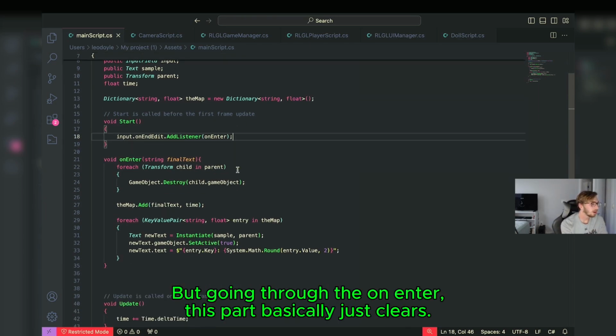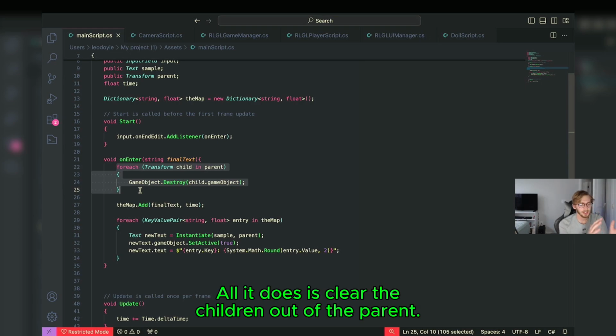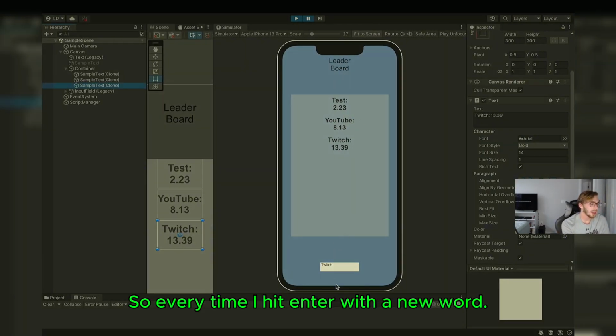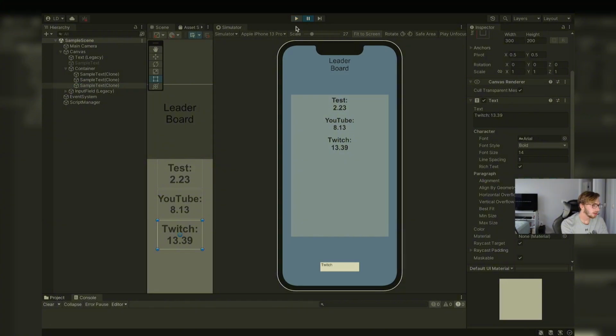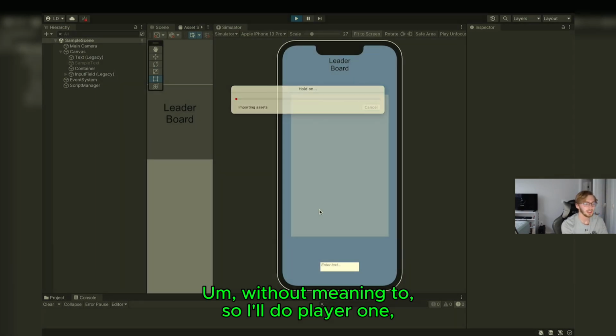But going through the on enter, this part basically just clears. All it does is clear the children out of the parent. So every time I hit enter with a new word, so here, I accidentally restarted without meaning to.